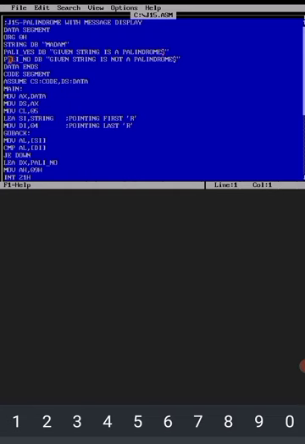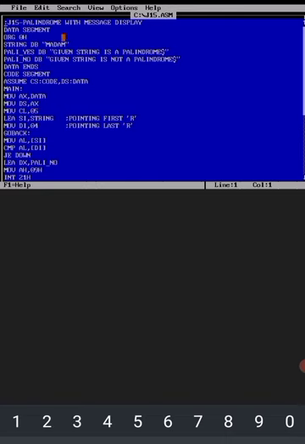Like that, if the given string is not a palindrome, you have to tell the microprocessor by this word: PALNO db 'given string is not a palindrome'. So data ends. Start with the code segment. Assume CS, up to this is fixed. MOV CL, 05. Why MOV CL, 05? Because this string contains five characters. Therefore MOV CL, 05.